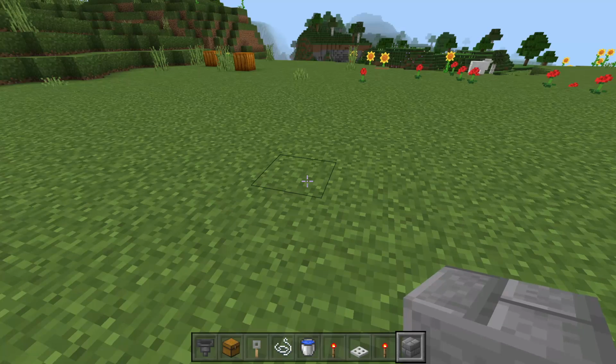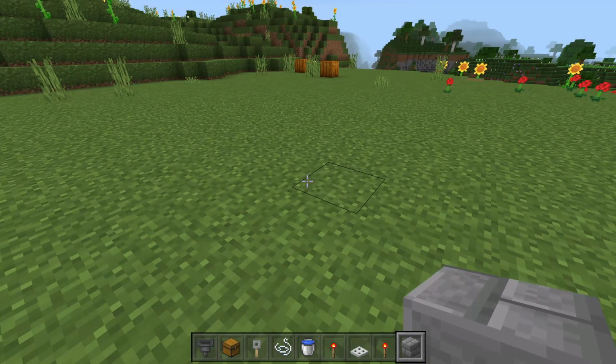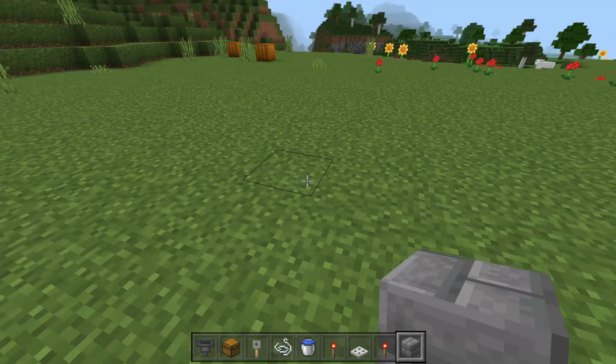The first thing I'm going to have you guys do is find a place to build the farm. I'm going to build this in this nice plains area. However, I recommend building it inside of some sort of structure or in your base. That way things like zombies can't get you while you're AFK fishing.